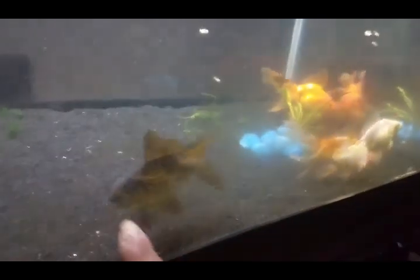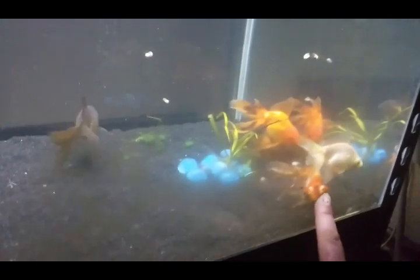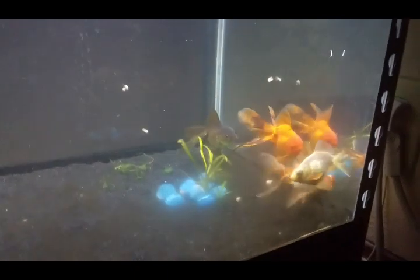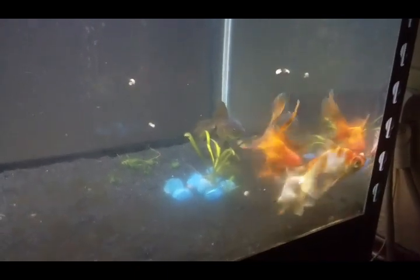I have two rescues in here that were surrenders, and I have one that was a gift and one I actually got on eBay from a place called News before I got really into the hobby and really into rescue, but I love little baby Pearl.